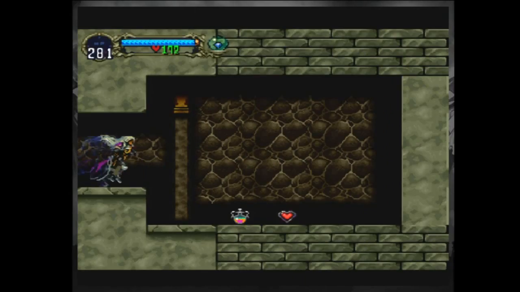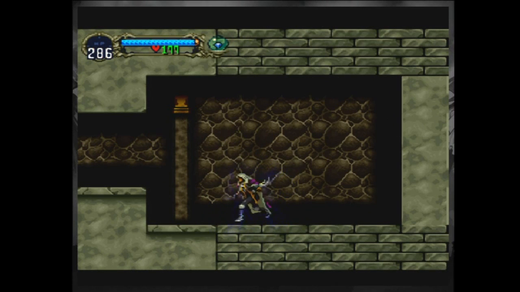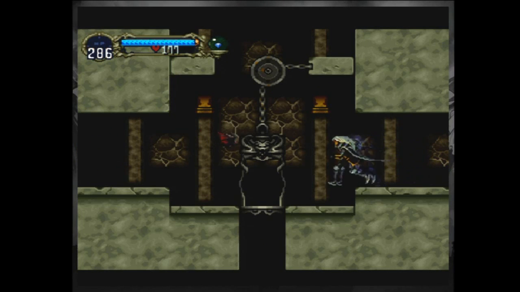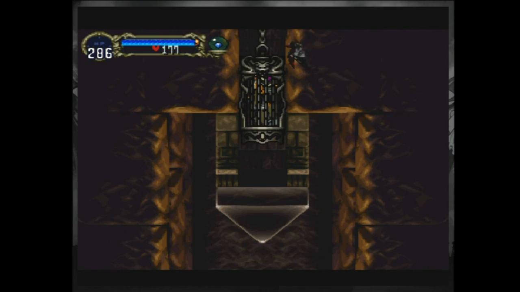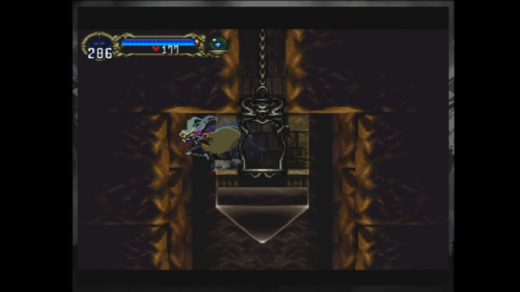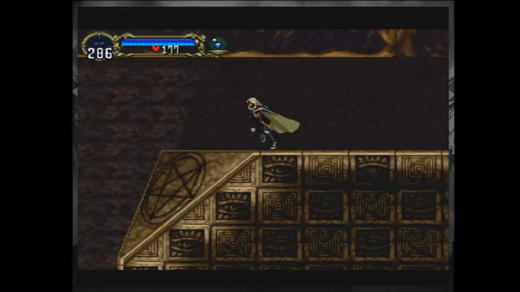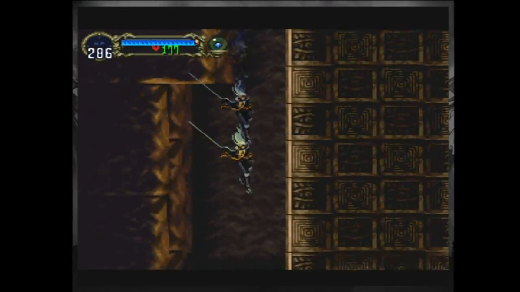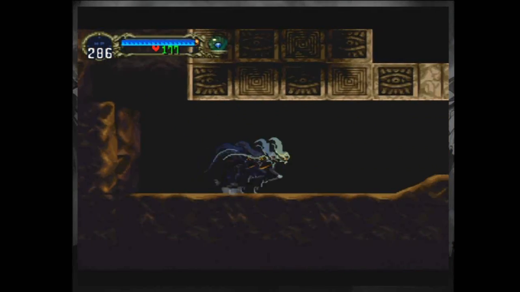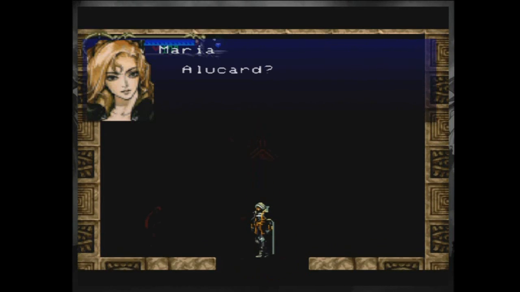Over here, I think, is an item. Oh yeah, a couple health and heart upgrades. And then I go down this elevator. Basically, it's a little bit of a pain because you have to use this elevator, and there's no way around it. Then we go down here. Really spooky music. All this spooky stuff you start seeing. But you go here, you go in here, this goes up.